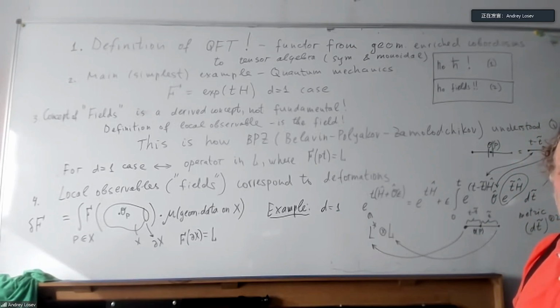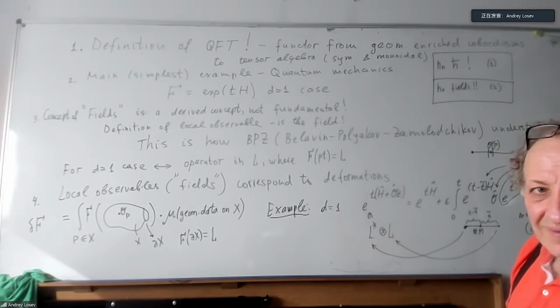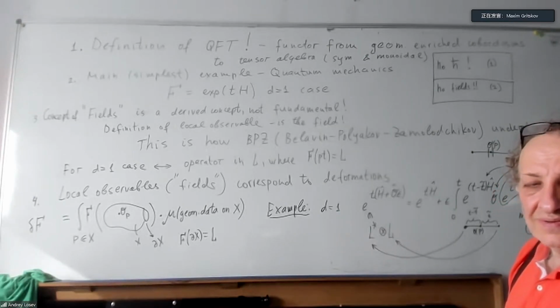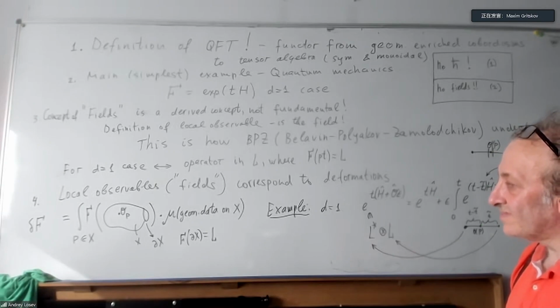Maxim? Yes, I want to ask a question. I believe that the measure in integration at the left side of the desk was in the factor F. Excuse me, could I speak in Russian? Мне казалось, что в прошлый раз вот эта вот мера интегрирования в дельте F, она была зашита где-то в самом F. У нас было F такое, что оно лежит в там функциях, крест, два пространства, крест дифференциальной формы.